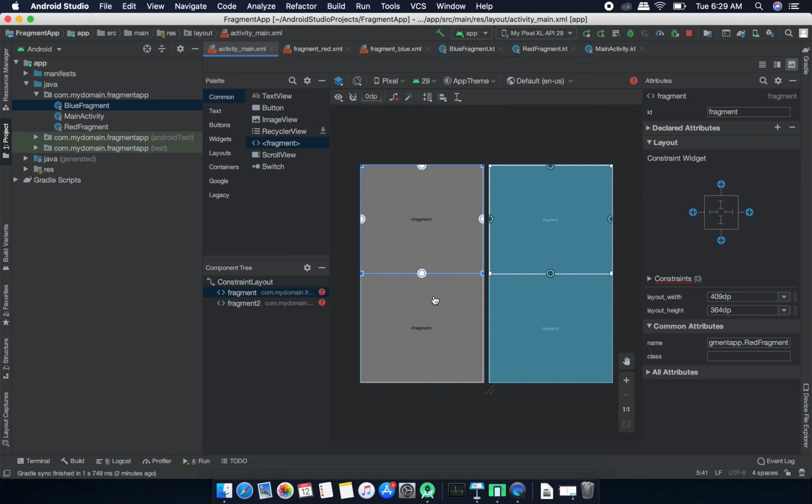And we need to add some constraints. Just click on these plus buttons, make them 0. For this fragment, click on these plus buttons and all 0.